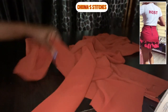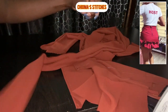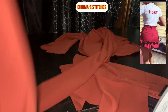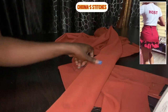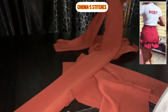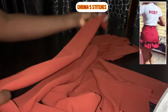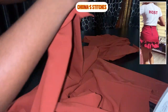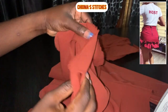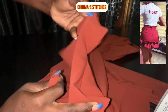So you're going to be opening it up like this, to be sure not to twist it when you are folding it, because however you do it, that's how it's going to stay. So you will try not to twist it, just keep it straight up, and I'm bringing this together like so. Now here is what I'm doing. You take these two edges, right side to right side. You are seeing what I'm doing.